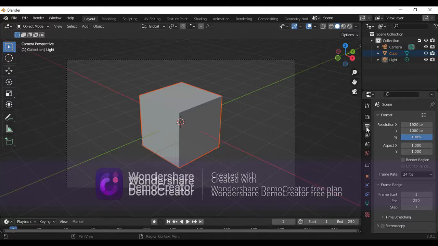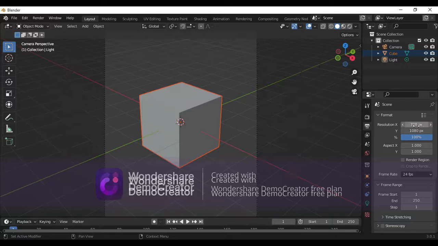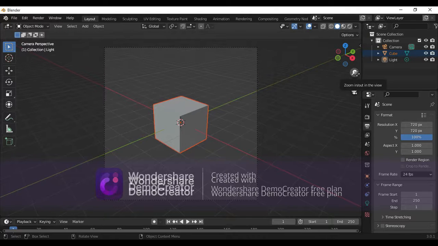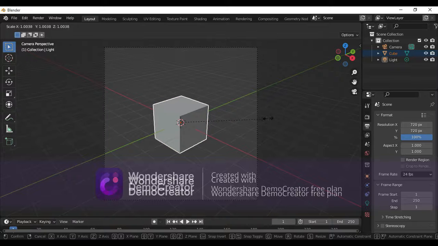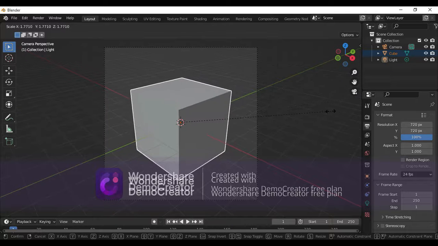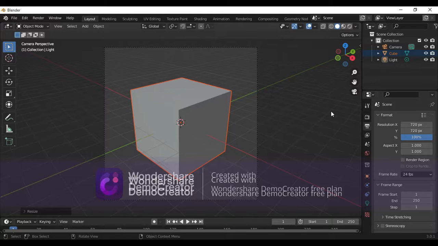To avoid slow rendering, we're just going to change the X and Y resolution to maybe something like 720 for each. 720. That's going to make the camera a lot closer to the cube. Then just scale the cube up to put it in the view by pressing S to scale.